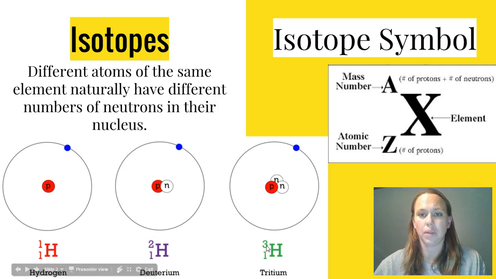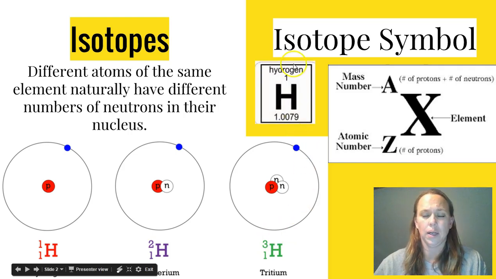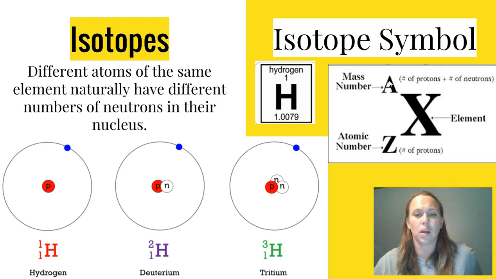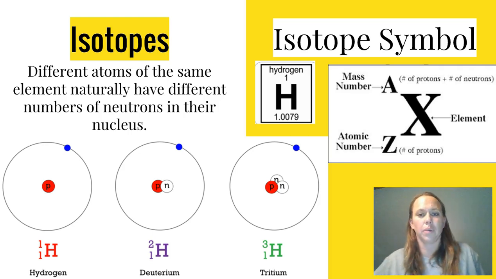One interesting thing to note about the isotope symbol, I don't know if it's interesting, in my opinion it's annoying. On the periodic table, the atomic number is on top, and on the isotope symbol it's on the bottom. The mass is on the bottom in the periodic table, and it's on the top on the isotope symbol. Well, some genius decided to make that confusing eons ago. If I was in charge, they would have been the same, but I wasn't in charge. So we just have to deal with it. And remember that they're switched in the isotope symbol.